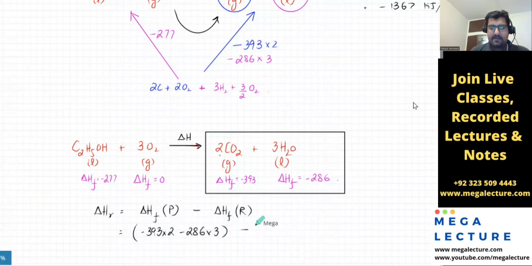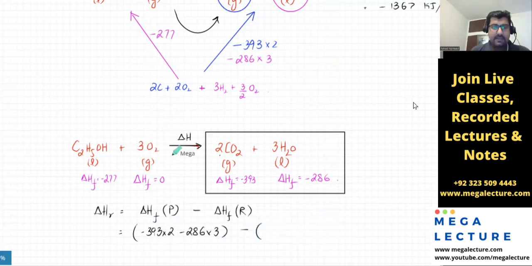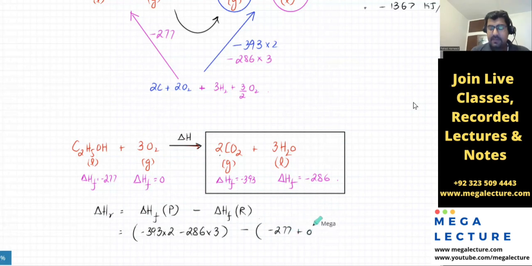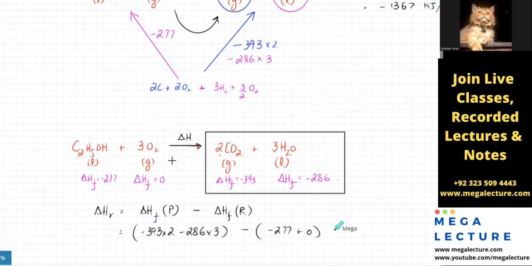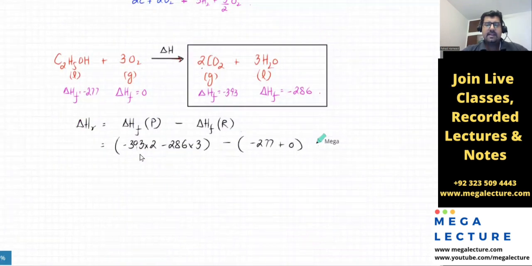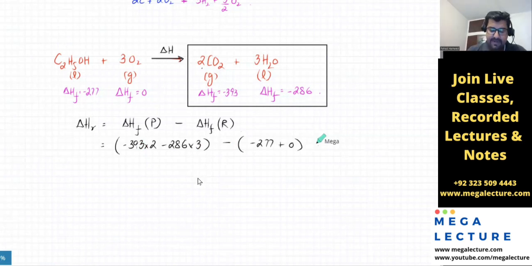And minus the enthalpy of formation of the reactants. So the reactant enthalpy of formation has to be subtracted. So it's going to be minus 2 times 7 and the other one is 0. Remember that the enthalpy of formation of elements is always 0 because you don't need to form them. So anyways, you got this, and once you solve this, you're getting exactly the same expression, and you'll get minus 1367.